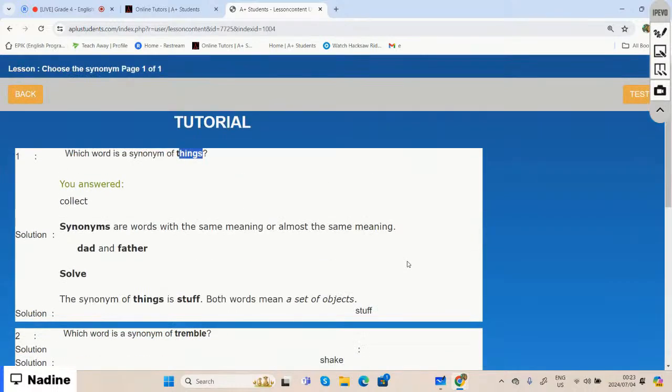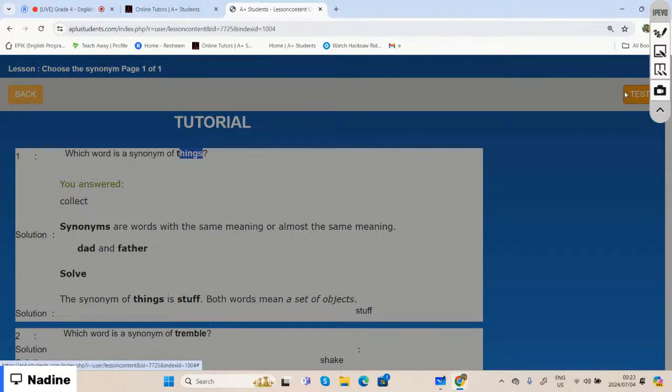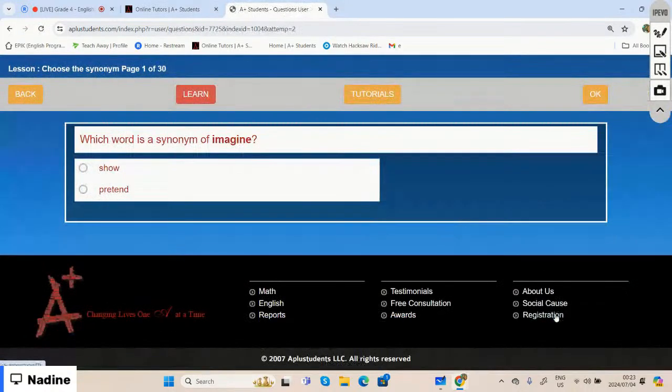All right. So now we're going on to our test where we're going to choose the synonym. It says, which word is a synonym of imagine? Is it to show something or to pretend?